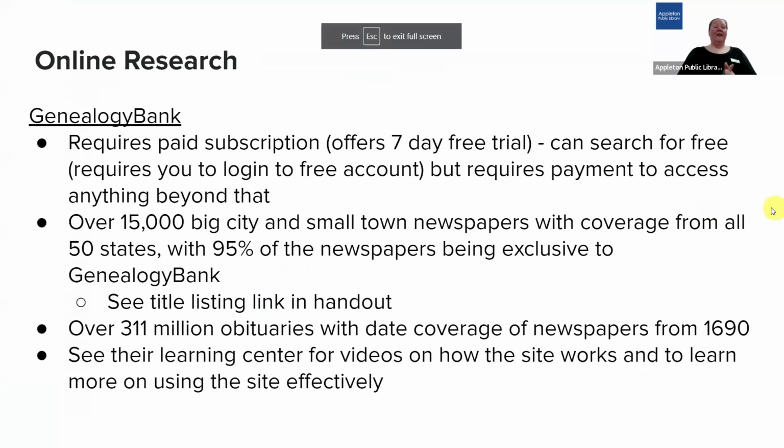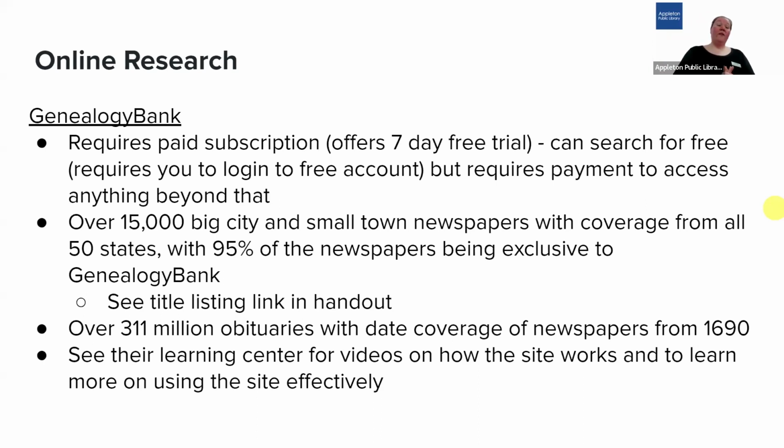All right, so the last one, that's kind of the big four, is Genealogy Bank. So this is another one, unfortunately, that requires a paid subscription. They do offer a 7-day free trial if you want to try it out. You can also do a search for free without signing up, so you can see what results there might be on a certain name of a person you're looking for before you pay for it. But it does require you to get a free account in order to do that search first. If you want to actually look at the actual image though, it just kind of shows you a little 1-sentence snapshot of it. You would have to pay to get the actual image and download it then.